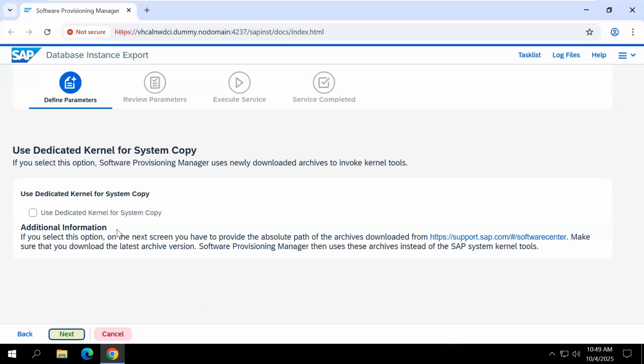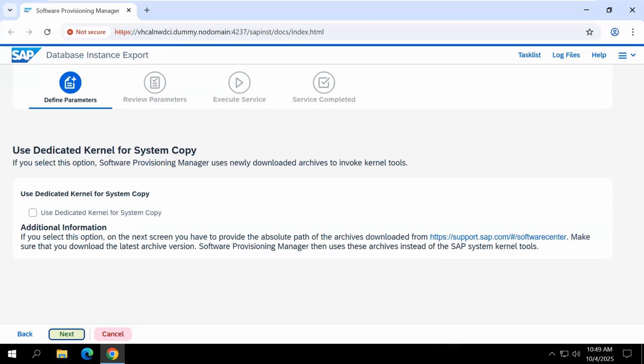Use dedicated kernel for system copy. When you select this, whatever kernel version and patch level we use in the source system, we have to use the same kernel version and patch level in the target system. In companies, compulsorily you do not select that option. Why not?